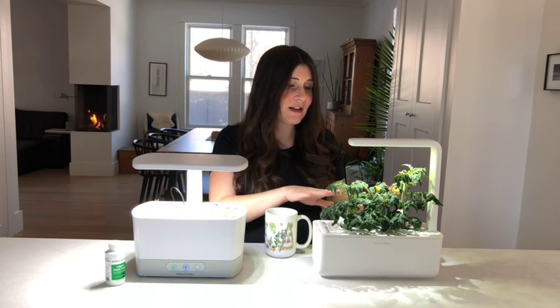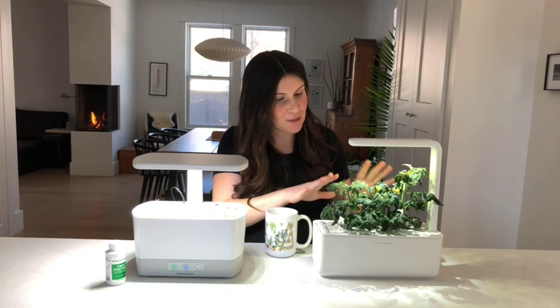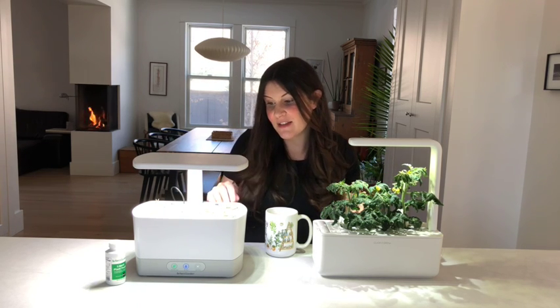One care and maintenance step for growing tomatoes indoors that I don't do at all is pruning — I just let them go. It's particularly easy in the Click & Grow where there are only three plants and they've got lots of space. With the AeroGarden I may take out a few stems to make sure there's room for air circulation, but I'm not going to top any of these plants. Sometimes people snip the mains to encourage the plant to branch and potentially make more clusters of flowers, but I find that can almost be too many tomatoes for the plant and can slow production. Any pruning I do is really limited to taking off dead leaves and making sure there's enough air so things aren't becoming stagnant.